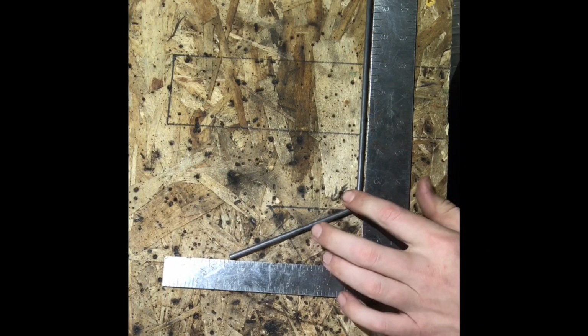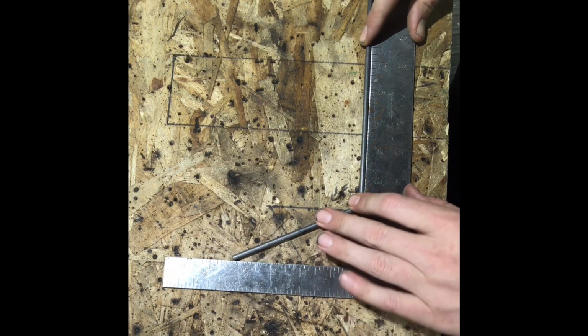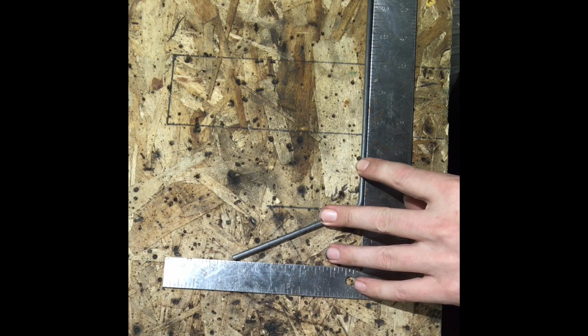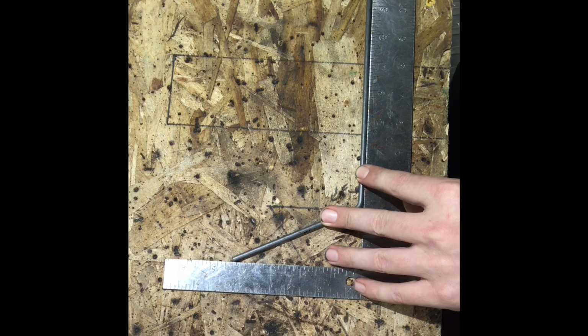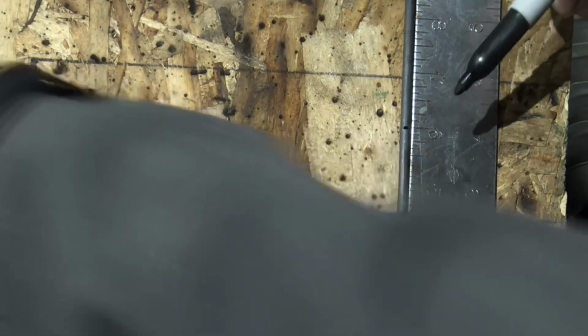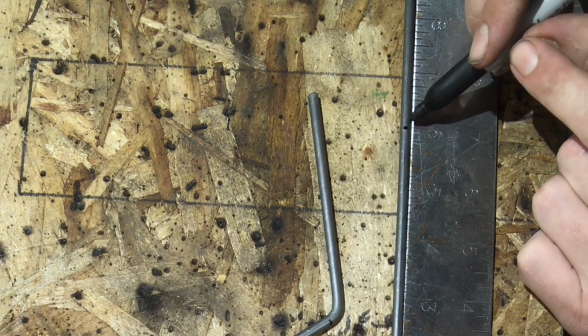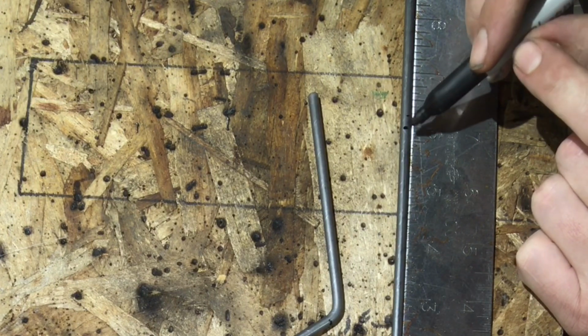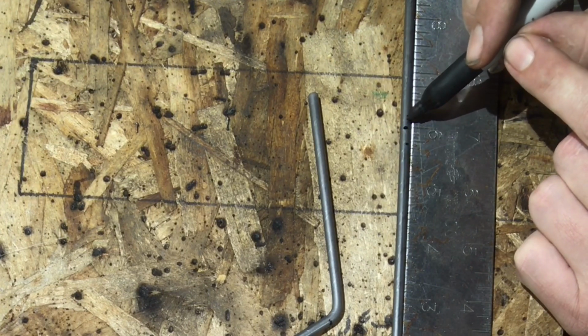So then I'll grab the one I need to duplicate, again butt it up, make sure it's all butted. If it's slightly off over here, it's going to throw it all off. So make sure it's all flat, butt it up. I'll grab my marker. Once you put this line to duplicate this cut, you got to remember, now, are you going to be cutting on this side or are you going to be cutting on this side? In my case, I'll be cutting on this side of the line.